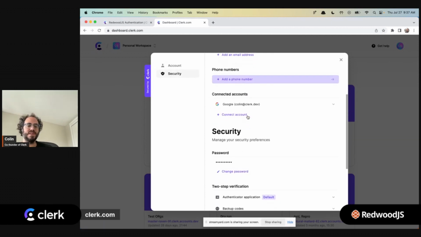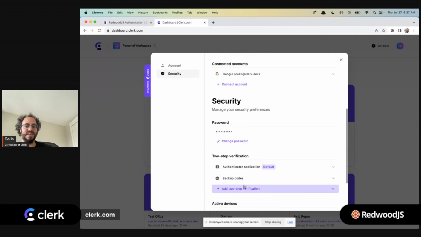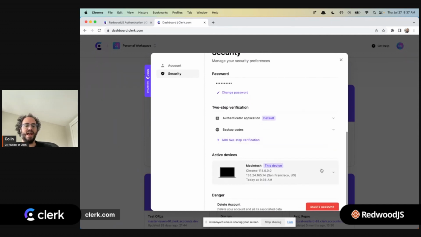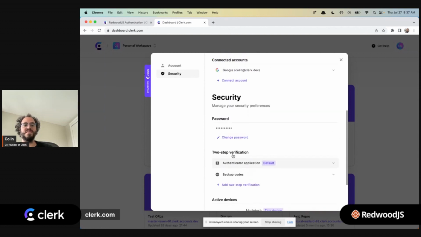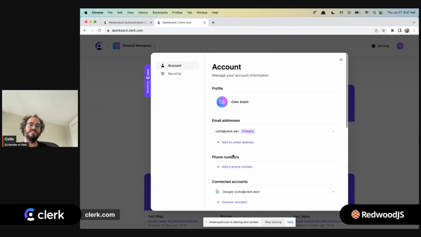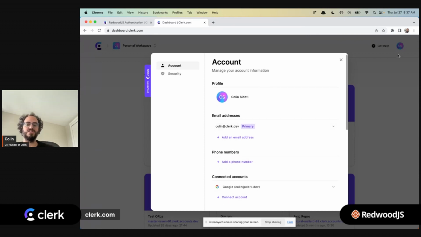Adding emails, removing emails, setting your password, setting up 2FA, active devices, I'm going to get into more a little later, deleting your account. All of these are things you'll need to build one day. I think so many developers will approach auth as, let me just get something that gets me over the hurdle of launch. And then they'll have this looming list of features that they still need to build. With Clerk, you literally just drop in the user button that has a link to the user profile, it opens as a modal, and it's all just here.